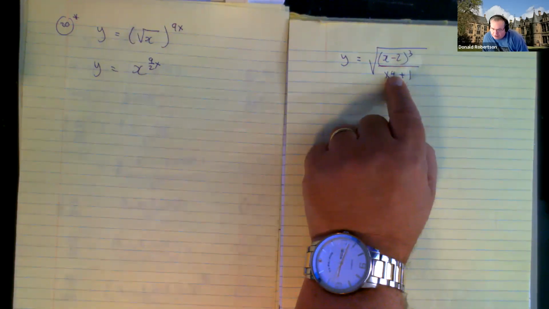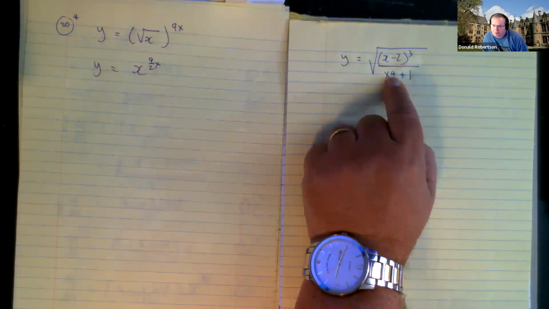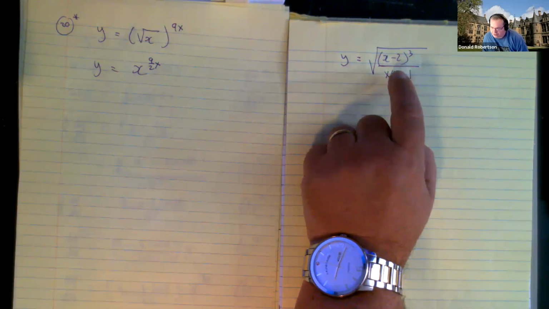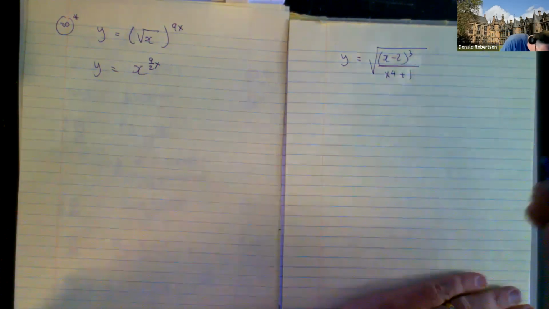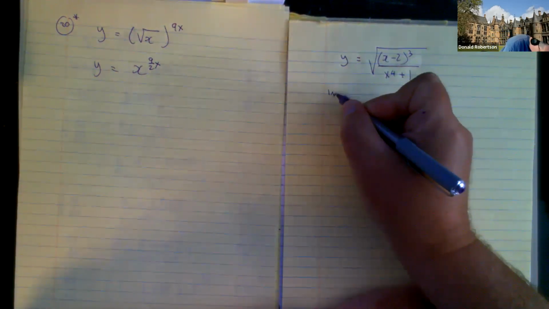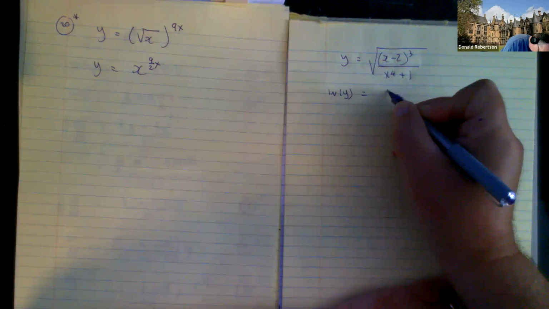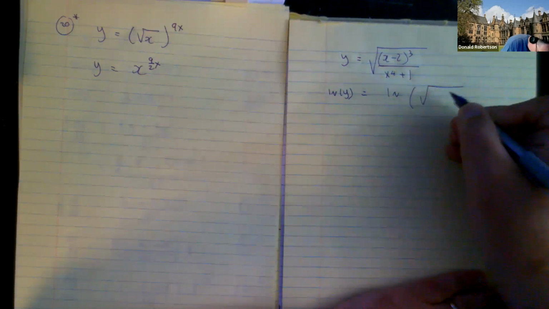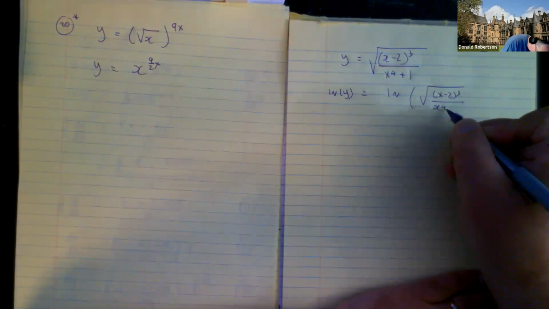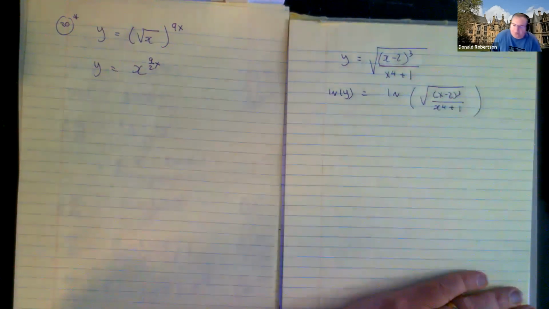Now, could I differentiate that without logarithmic? Sure. Would you agree that would be a chain rule with a quotient rule and some really horrible things happening? I would not want to do that as a quotient rule or as a chain rule. I don't think it would end well. So I'm going to do this guy using the same technique called logarithmic differentiation, and I'm not going to change any of the steps. I'm just going to do it with a really ugly square root.